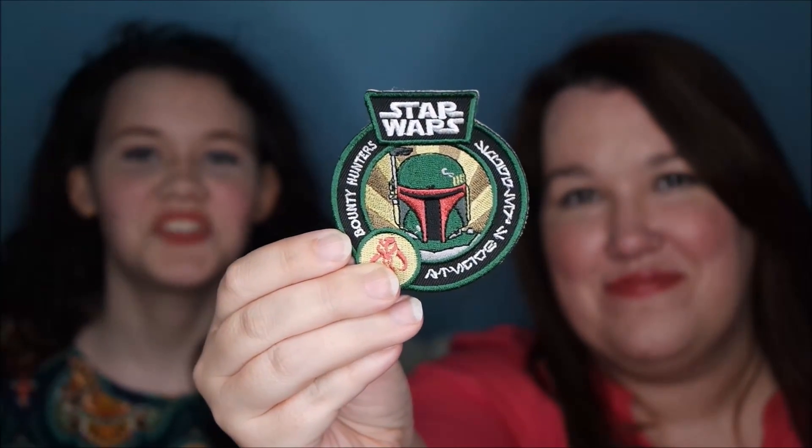And the patch is Boba Fett. The patches always have a really nice design, I just have no use for them. We have four of these — what am I gonna do with them? I'm gonna sew them on my jean jacket like it's 1983. You can use these as an actual patch for clothing, just put them in random places, like if you got a hole in your blouse — just sew that sucker right there.